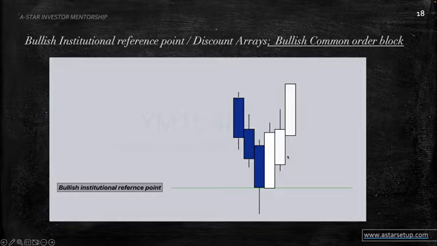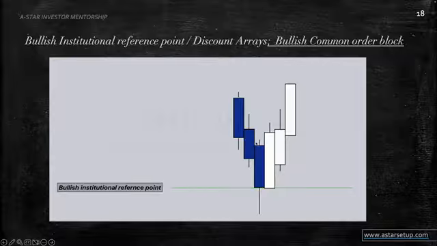So this is what a bullish order block looks like. You see the bullish institutional reference point, delineated by a green line. The bullish order block is the lowest down close candle, which will be this blue down close candle that trades into that support area, and then it was confirmed when the next up close candle traded above the high. So this was the high of that bullish order block, and the candle that succeeded it traded higher than it. That confirmed it. So on the next candle, you could buy the close of this candle, with a stop below the low of the order block, and the next candle does trade back into the order block, trades into the 50%, and you see a reaction upwards.